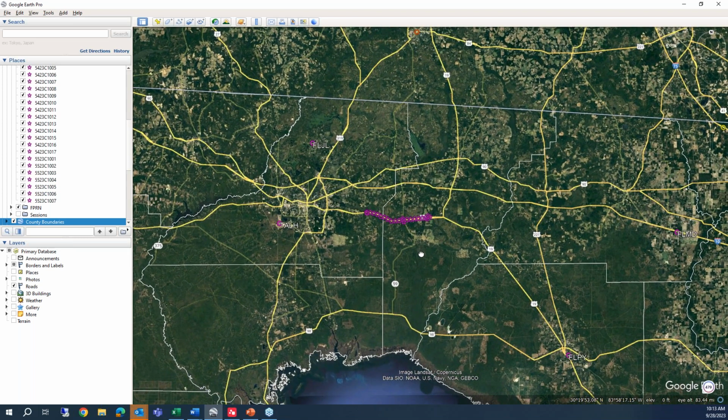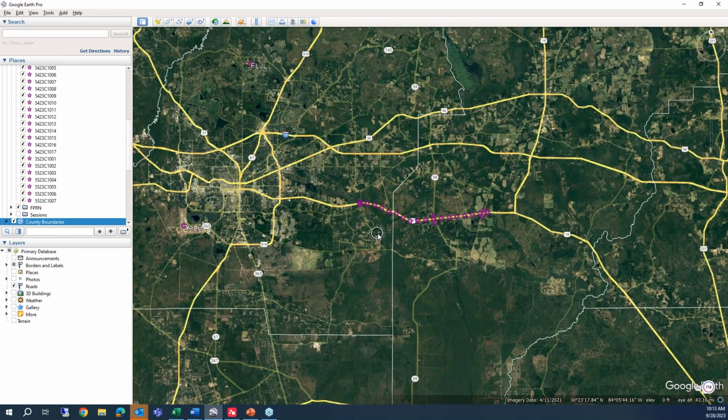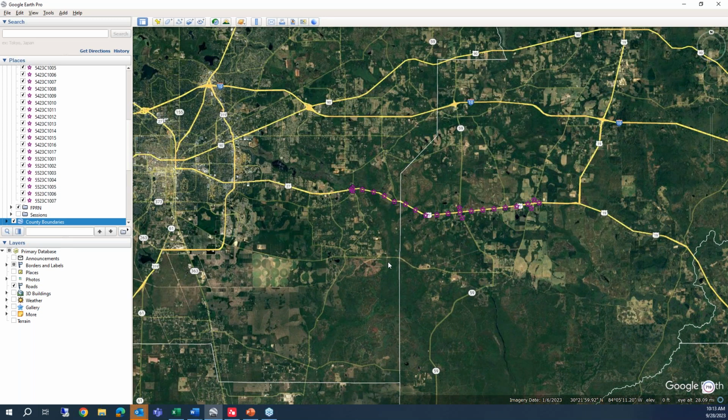So this is a sample project that we're fixing to work on here in Tallahassee to do some product testing. It's a fairly long project. We picked it to be long because of product testing. We needed it to cover all aspects.